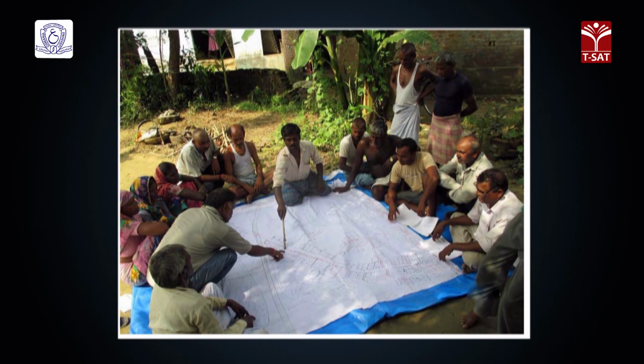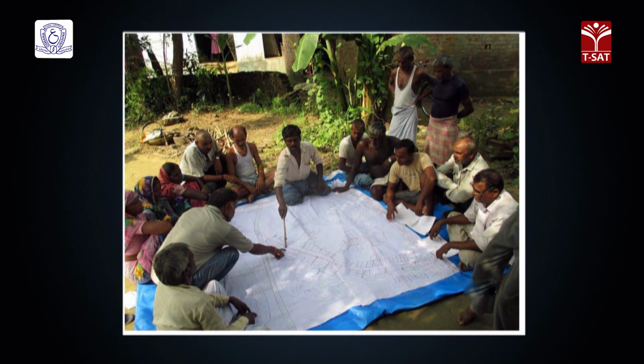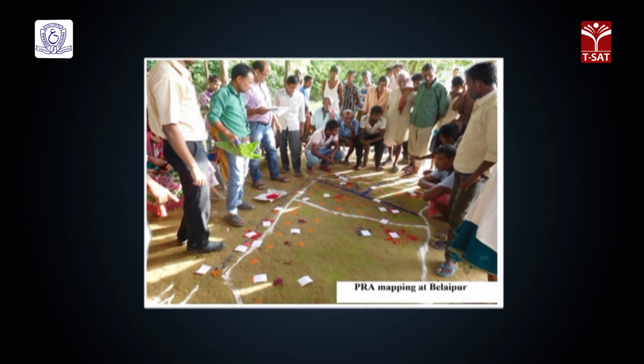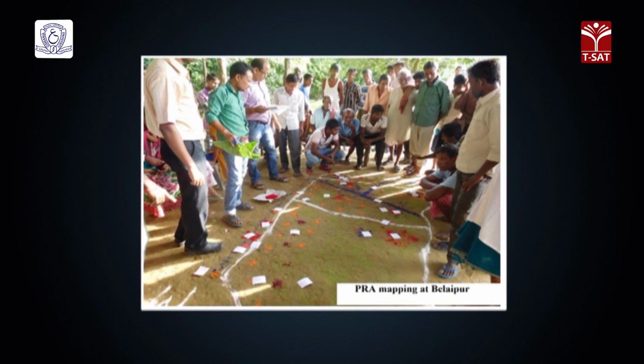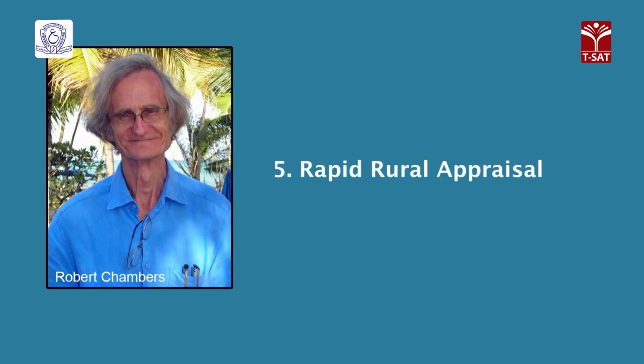Farming systems research has helped PRA in research and extension work where the farmers played an active role. The realization of the complex and diverse nature of farming systems, the knowledge and experimental mindset of small and marginal farmers, and the ability of the farmers to carry out their own analysis are the contribution of farming systems research to PRA. Rapid rural appraisal, that is RRA, has actually been the principal source of PRA. However, with the growing significance of participation for development and to enhance the scope of RRA, PRA emerged, overcoming the limitations of RRA.